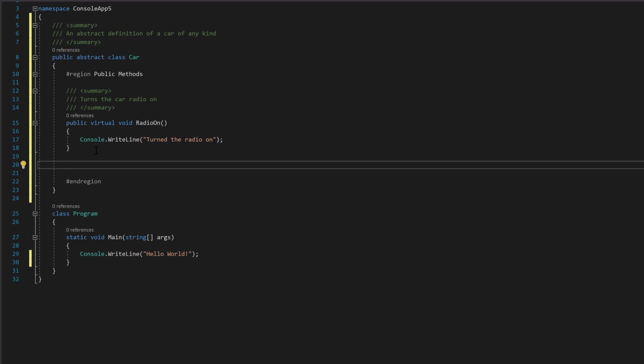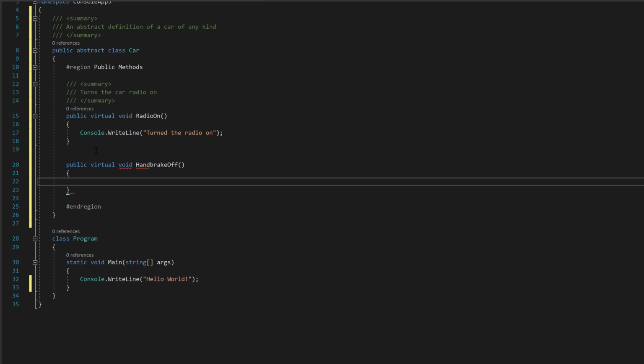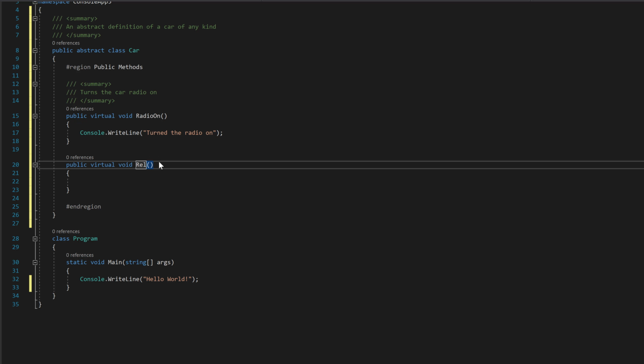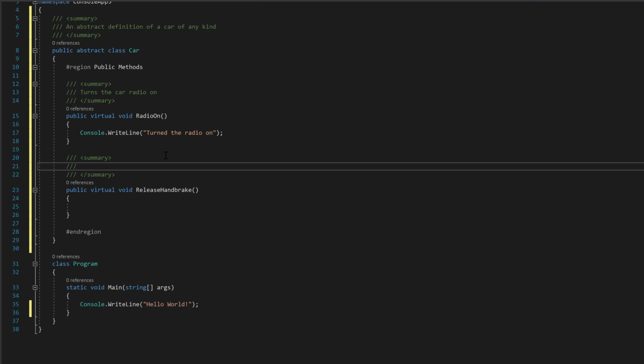And then we said also the handbrake will be released the same way for all vehicles. So again, we'll make a public virtual void function, say HandbrakeOff, or rather ReleaseHandbrake, which makes more sense. Attempts to release the car's handbrake.